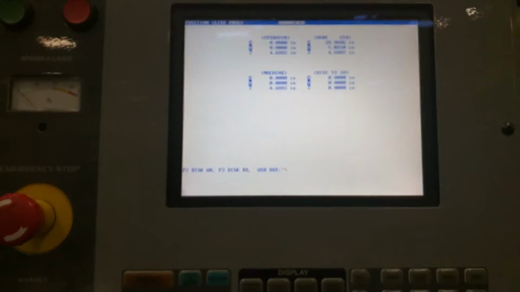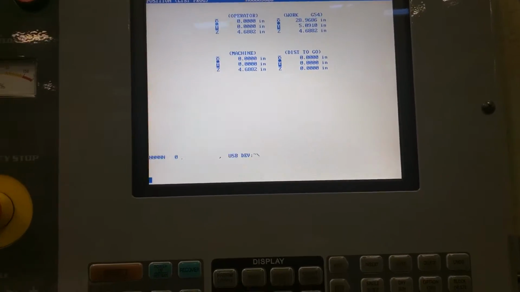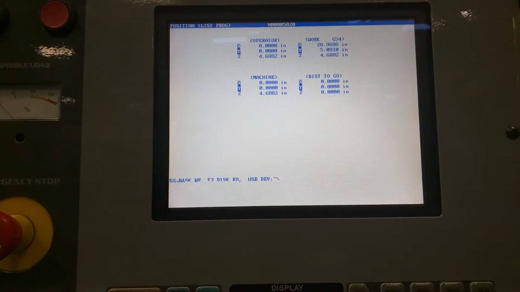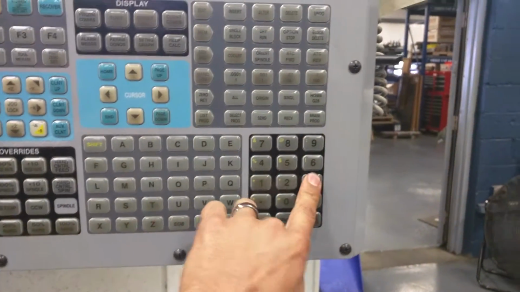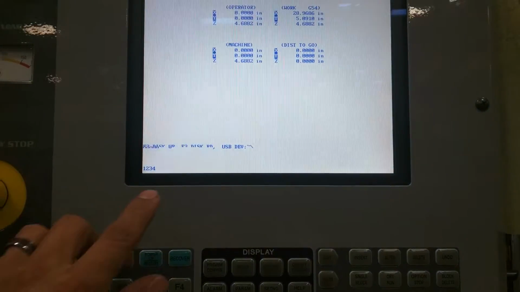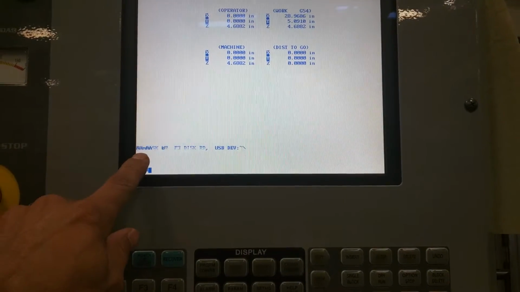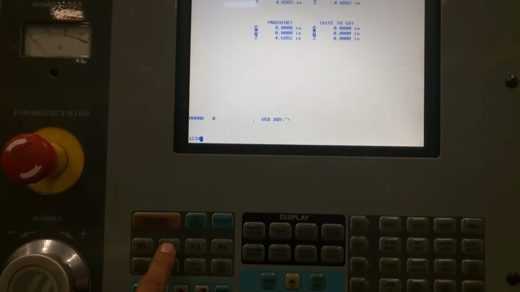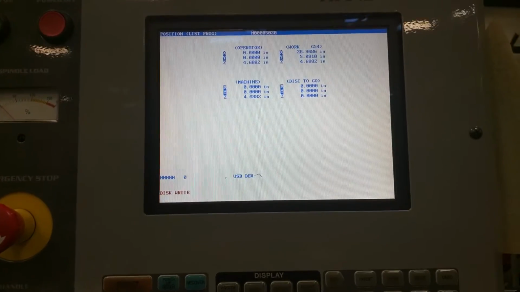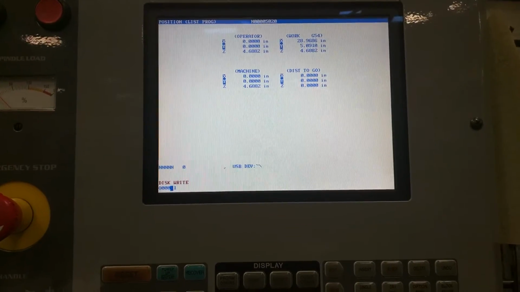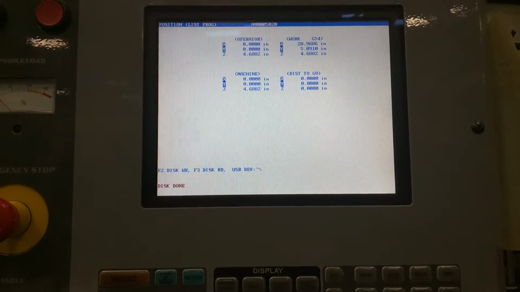Now what you'll want to do with your machine is type in your serial number at the bottom. For just demonstration, I'm just going to type in 1234. So we'll type in 1234. And then you'll see this right here is going to look wonky, but it says F2 for disk write. So you click F2. So now it's sending all the stuff, sorting, disk write, program, and it's done.